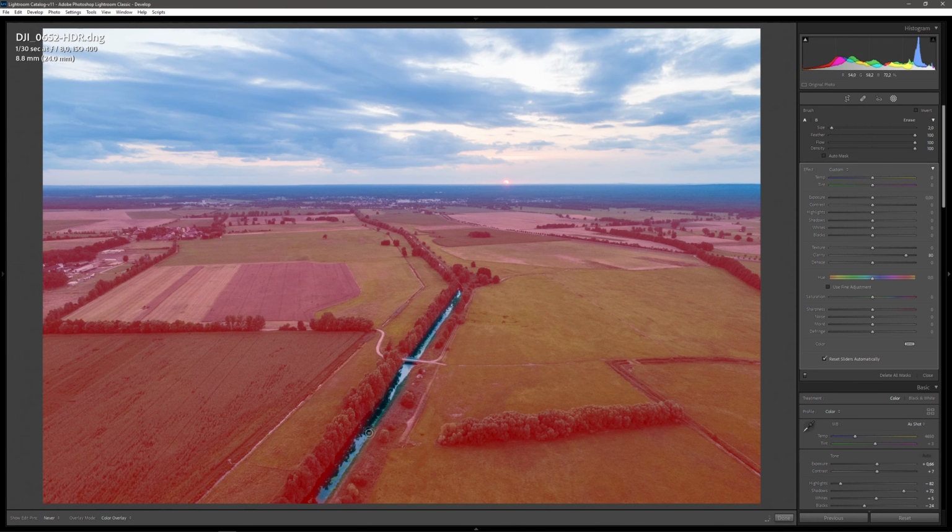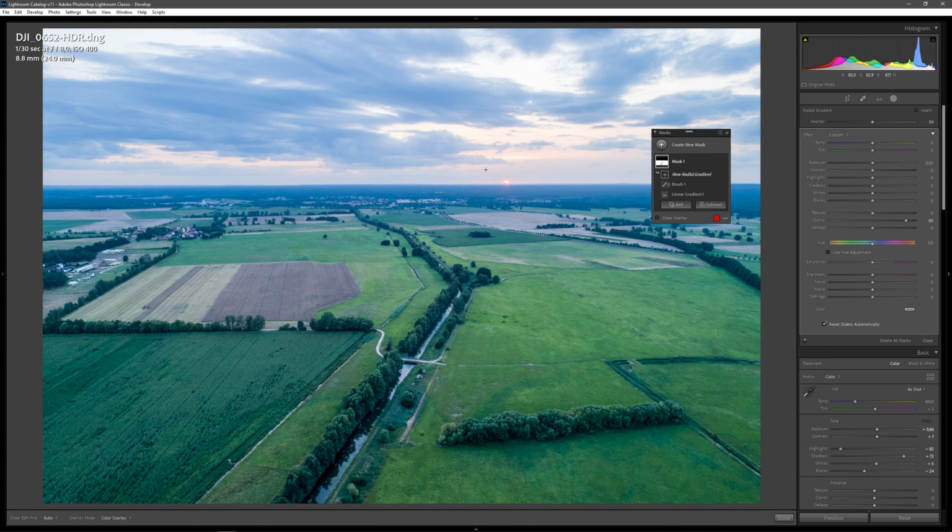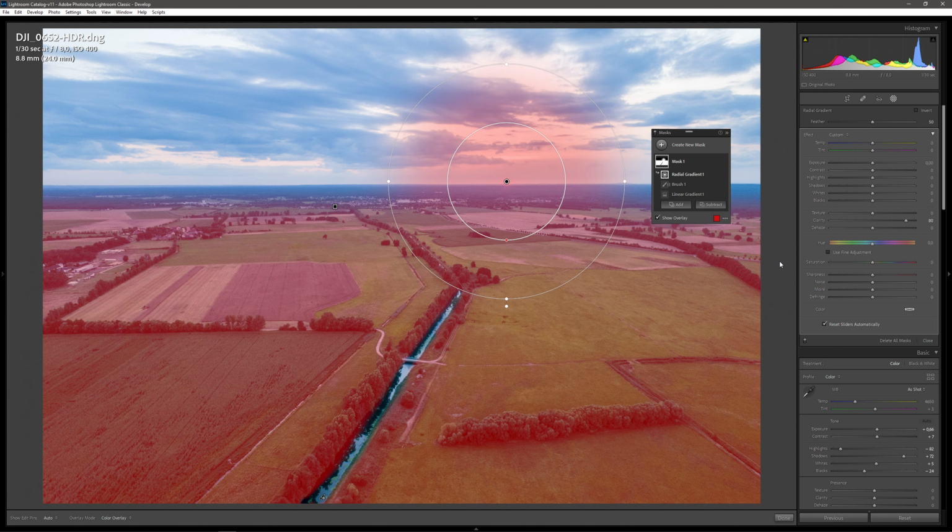As you can imagine, the opposite happens when I use the Add button. With this, the mask gets extended with the radial gradient, for example, which I put here on the sun. So mask 1 contains now a linear and a radial gradient, and we cut out the canal so it is not affected by the mask.